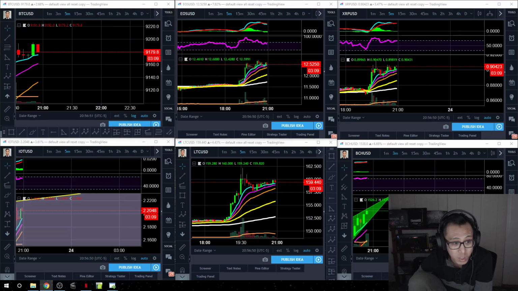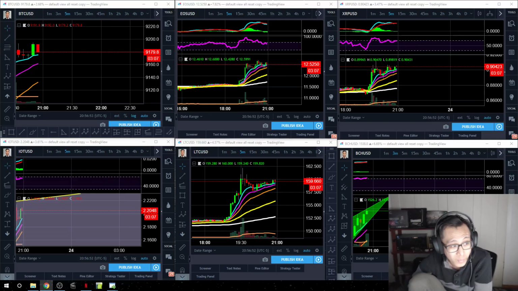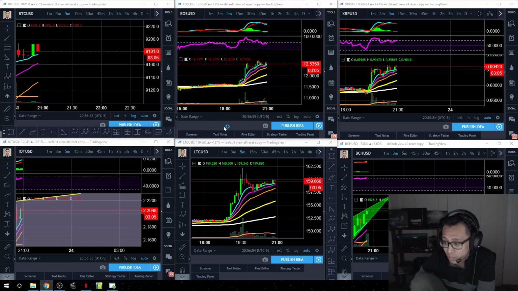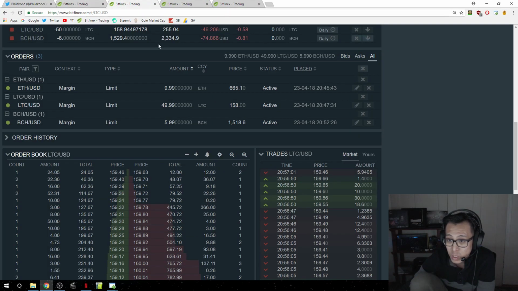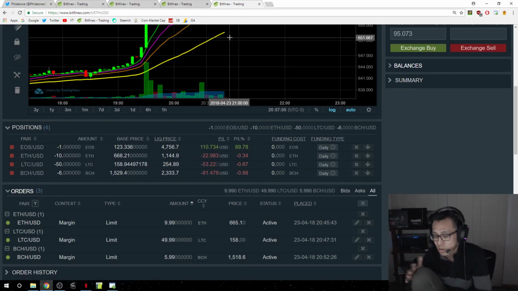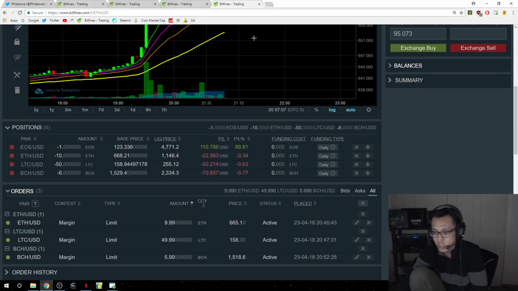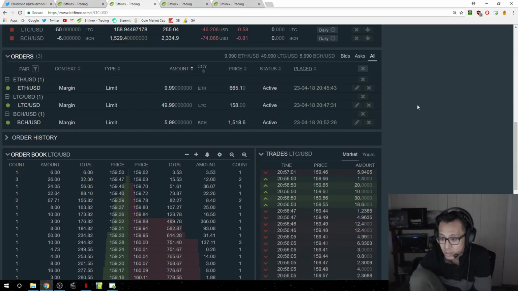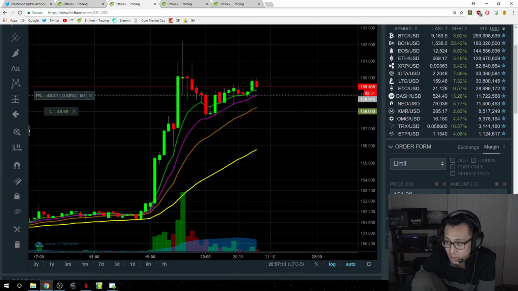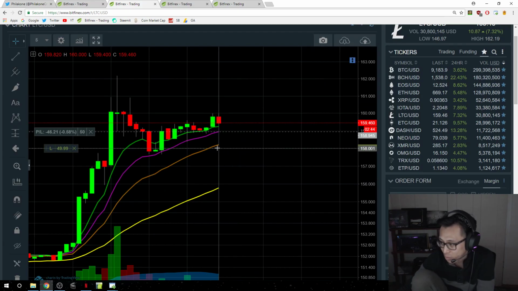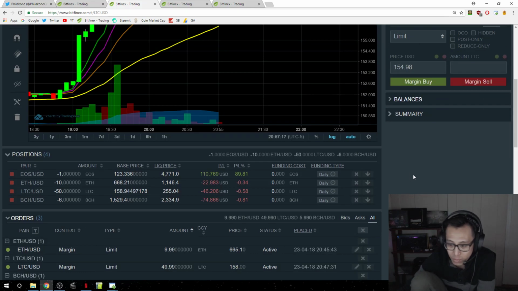Let's open up another screen for Bitfinex. Usually I got these on multiple screens, but once again, I'm trading here in front of you guys, so I can only have X amount of screens up at a time. So this is going to be Bitcoin, this is going to be Litecoin, that's BCH, and that's Ethereum. Let's see how we can manage these positions just by doing quick on the fly TA here. My position is really not that far away from everybody here. If I close at 158 on 40, I'll be making $50.